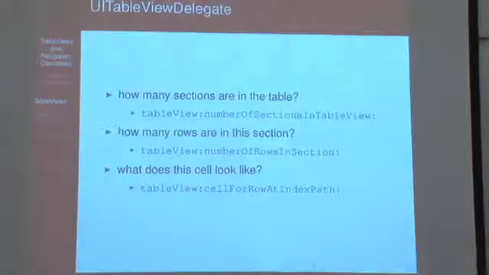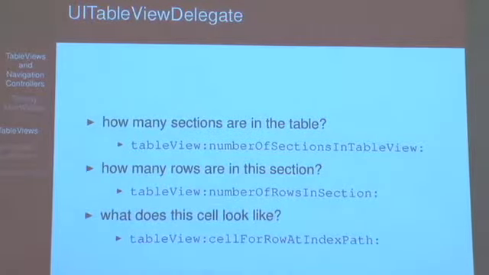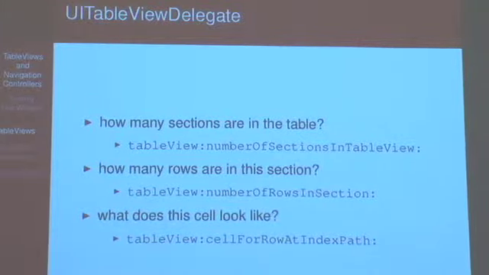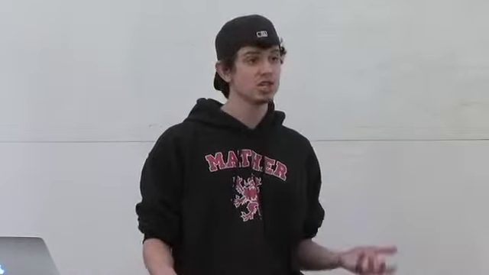So iOS says, OK, now I need to know how many rows are in each of your sections. The reason it needs to ask this is because it needs to know how many times to ask the model for the next piece of data. So if you say there are 5 rows in my table, then you're going to get asked 5 times in succession, what's the next row, what's the next row. So finally, once iOS knows how many sections and how many rows, so basically it knows how many questions to ask of your model through the controller, it's going to say, what does each individual cell look like? And it's there that you're actually going to format the data as you want and eventually return a UITableViewCell object that's actually going to be displayed to the user.